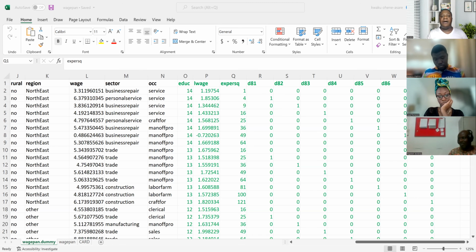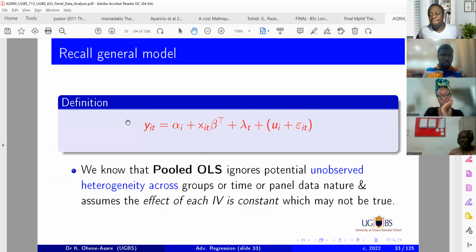Ladies and gentlemen, now let's look at the general panel data. I want you to look at this because you are going to do it yourself right now. This is the general panel data model. Pooled OLS is OLS, but there are several time periods. Did you realize that, although I've given you a cross-sectional assignment, I've given you panel data? Do you realize that? You have to estimate that model like a pooled OLS.